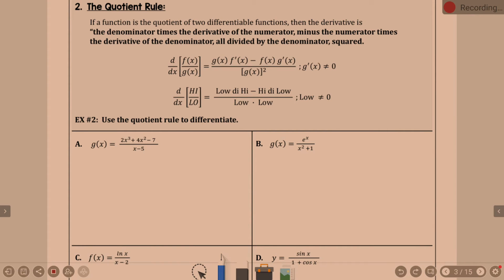Okay? I know, there's a lot there. Again, I tend to flip these pieces. I tend to say the derivative of the top times the bottom. That's this right here, right? Minus. Okay, guys. That should be logical to you, yes? Product goes with multiplication, quotient goes with subtraction, but you have to remember that's a minus sign there. So it's derivative of the top times the bottom. Minus, now it's derivative of the bottom times the top. Because that's subtraction on top, that order matters, right? I can't just take whichever derivative I want first. I have to do derivative of the numerator first. It's over the denominator squared. That is, of course, assuming the denominator is not equal 0.